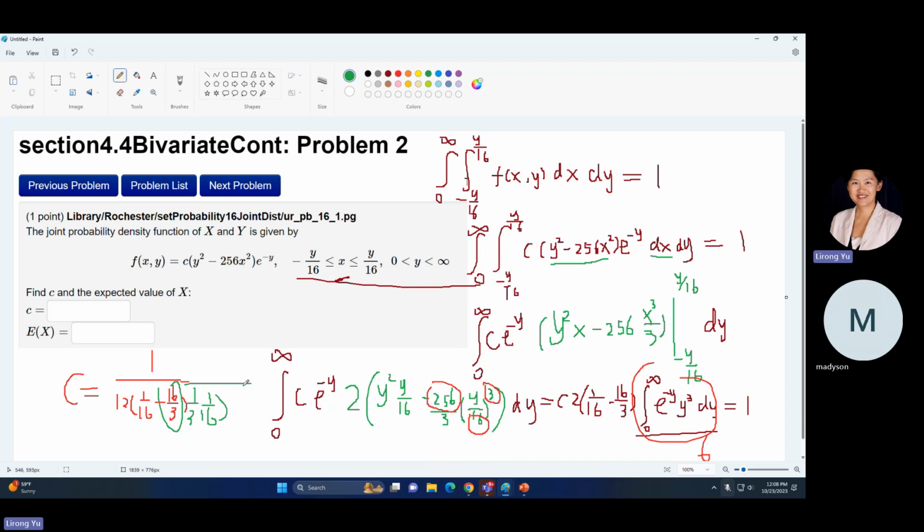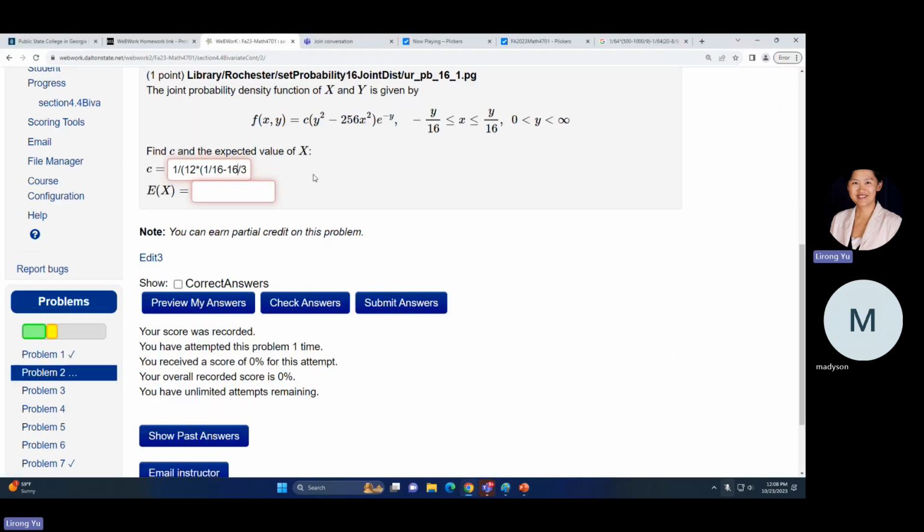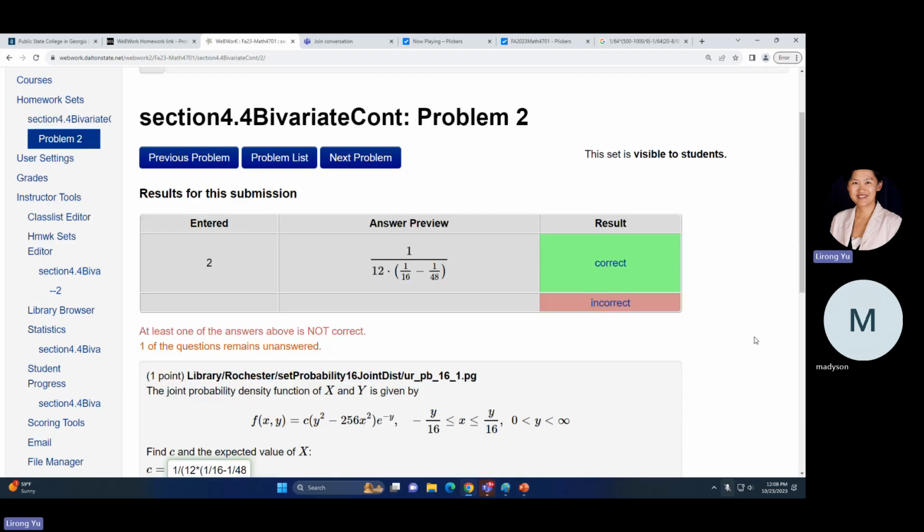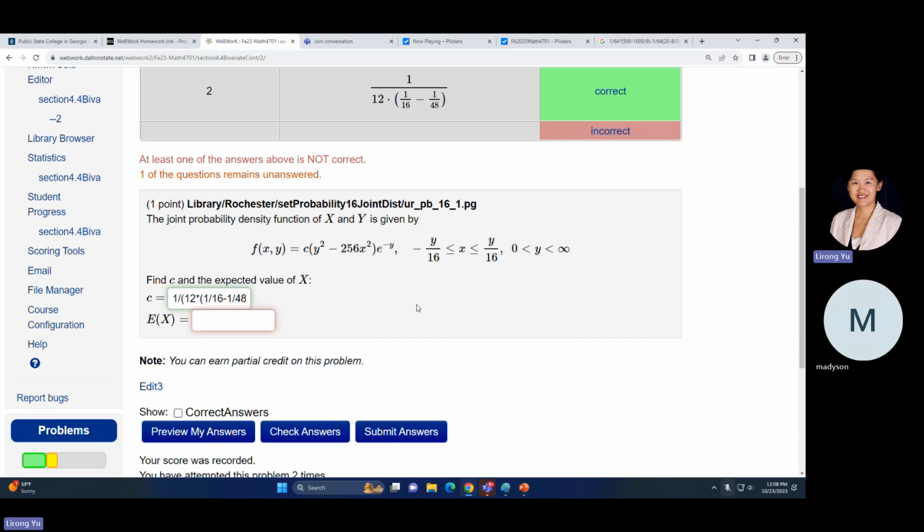That changes this part also. So the 16 is not in the numerator, it should be in the denominator. You can also write 1/48. So the answer over here should be 1/48. That should be the appropriate C. It's 1/16 minus 1/3 times 1/16. So that's the mistake. The coefficient 16 is cubed. This is the appropriate number for C.